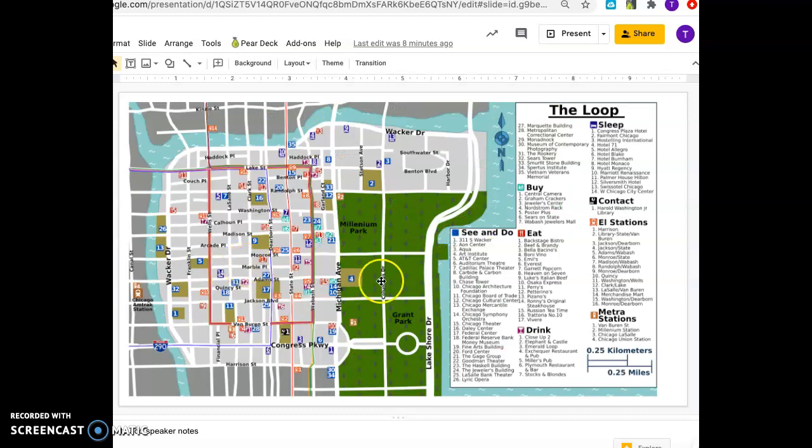Most maps are going to have something on the map that'll have a legend, so it'll explain things. So here's a map of downtown Chicago, for instance. Streets are named, and then over on the right you can see a list of places with numbers. So if you wanted to go to, let's say, the Art Institute, that's number 4. You go to the map, find number 4, and that will show you where the Art Institute is.